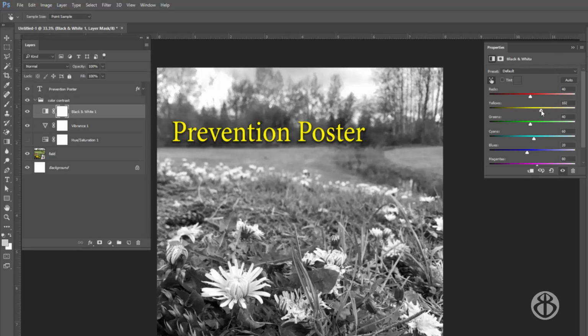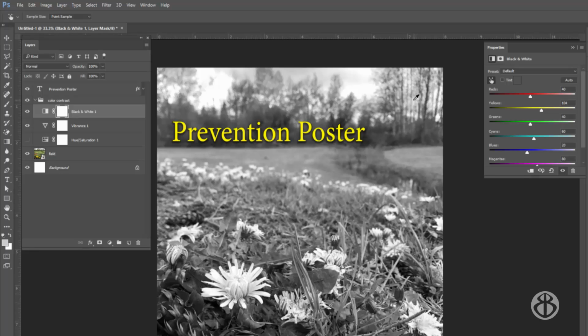It's basically moving this yellow slider back and forth. And so I'm going to just dial it up a little, and you can see we've got a nicer tone to the dandelion. It's kind of popping now.